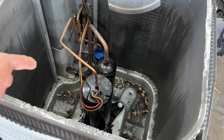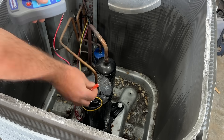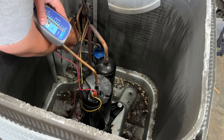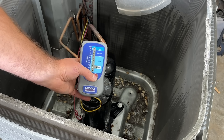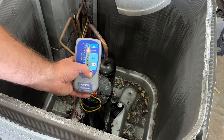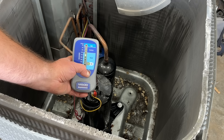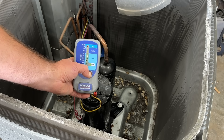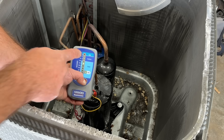Now that we have access to our wires, we'll start with the red wire — pull that off, put the red lead on that terminal, then put the ground on this bare nut here to guarantee a good ground, and press this button. This one is in the caution area — you can see it slowly going down to good. You want to leave this on for 20 to 30 seconds to get a good reading; we are in the good but it took a minute to get there.